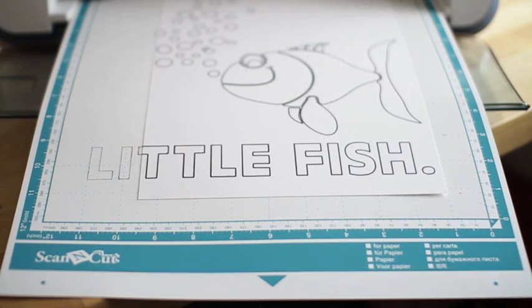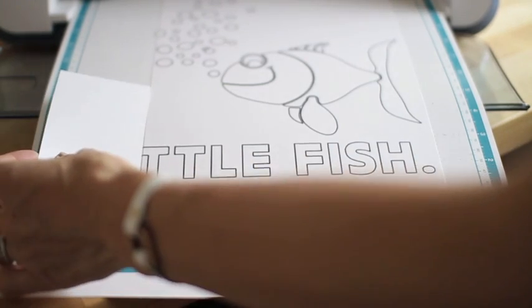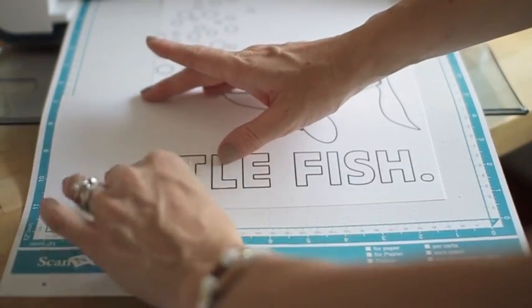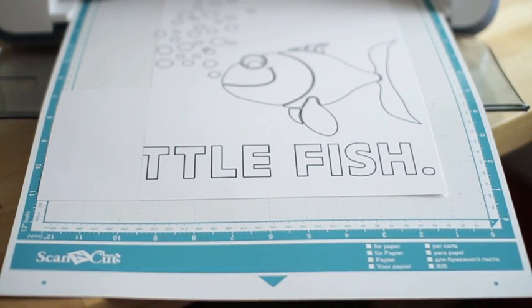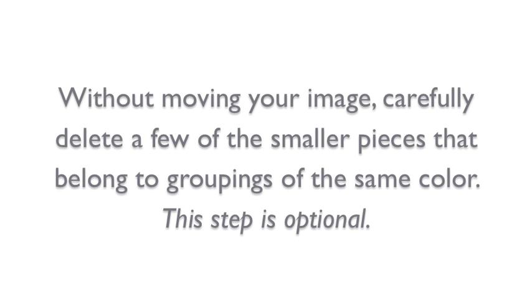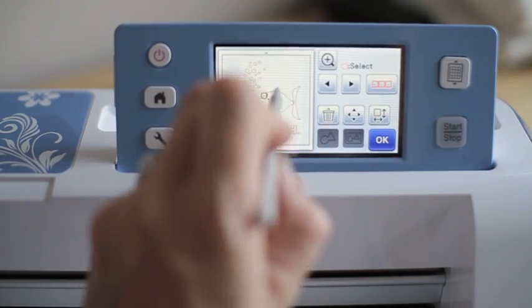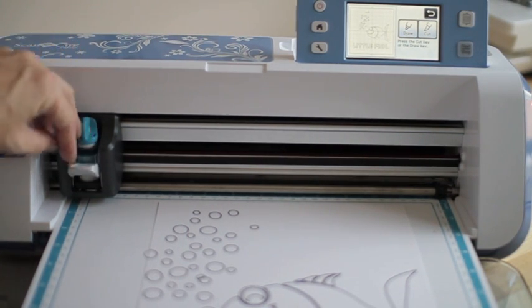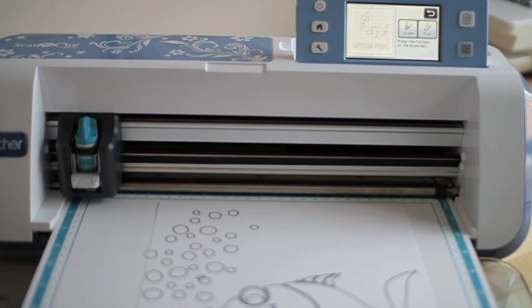So I'm going to draw this out onto my cardstock. What I want to do is cut out a quick template, with some of the shapes cut out, that I can then use with a fabric pen to trace onto my tote bag, so I know exactly where I need to iron my vinyl so everything lines up perfectly. And place it just to protect my mat. Now we're ready to cut out a few portions of the shape so we can make those markings on our tote bag. I've removed a few of the tiny pieces and left just enough to leave a template for me to trace the pattern onto my tote for placement.